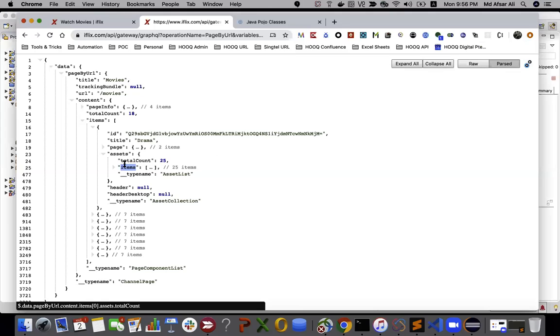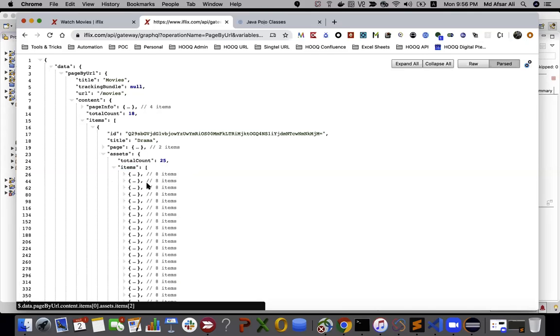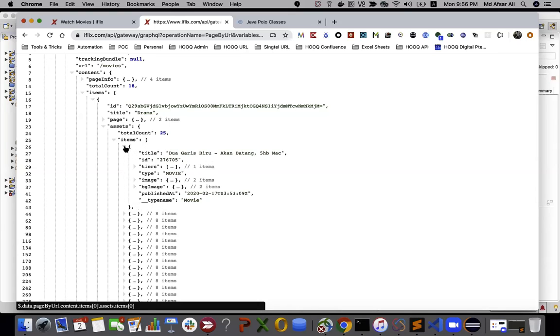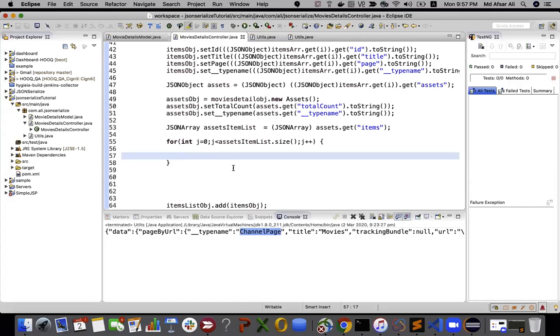Now we got the asset item. This is asset item for now, so just forget about the items. This is asset item, and within that we have 25 details. We don't have to go to each of them. Just open only one, because the same format would be for the others as well. Okay, so now what we need to do is get the information: title, ID, this, right? This is the last step.